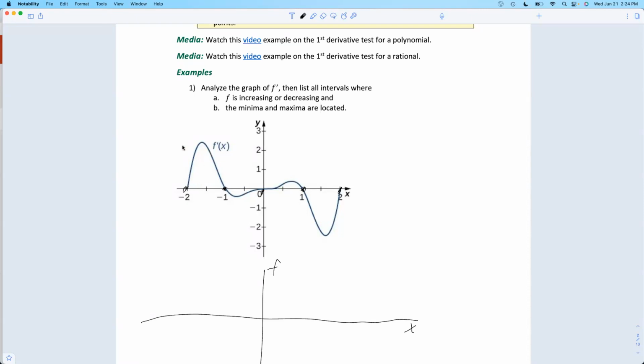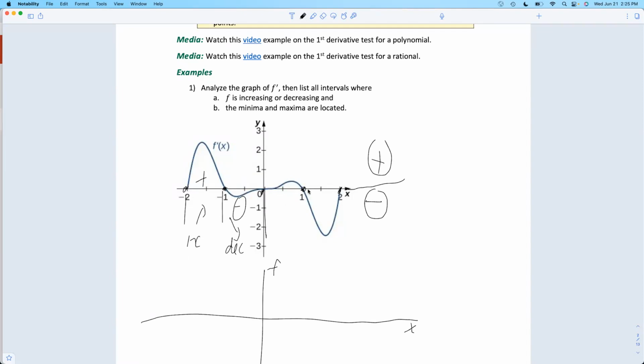In this whole region, the derivative is positive. So that means my graph itself is going to be going uphill, increasing between -2 and 1. And there's going to be some kind of either a max or a min right there at -1. Then in this region, from -1 to 0, the derivative is negative. Remember, up here is positive, down here is negative. The derivative is negative in this entire region. That means the graph itself is going to be decreasing. Increasing is positive, decreasing is negative.